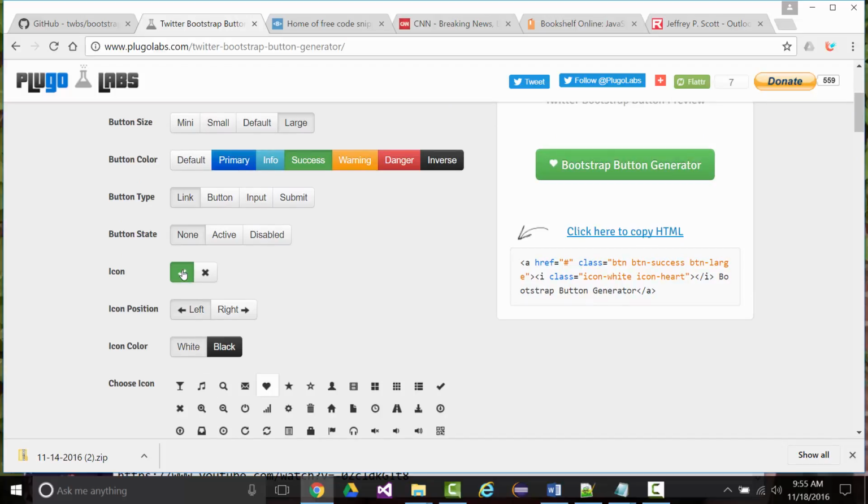So I decide I want this. What does it do? It shows me the code to create buttons like that. So if you think, geez, I don't really remember, I'd like to create something that's like this, but I don't know how to do it. So you click there, and you do that, and it shows you the code to do it. That's why it's kind of nice. It's somewhat of a code generator for you.